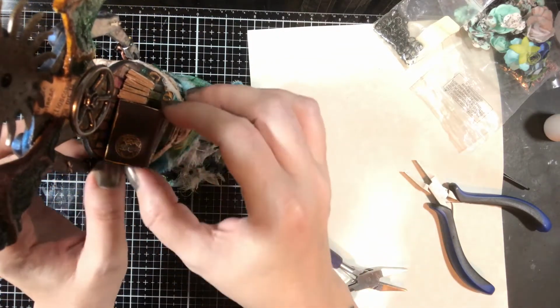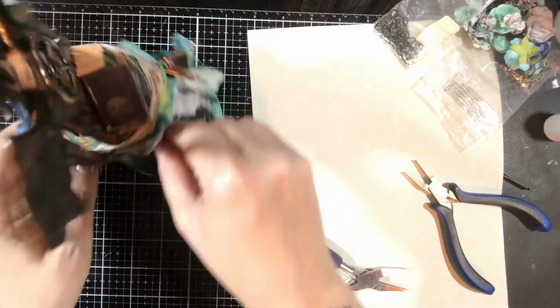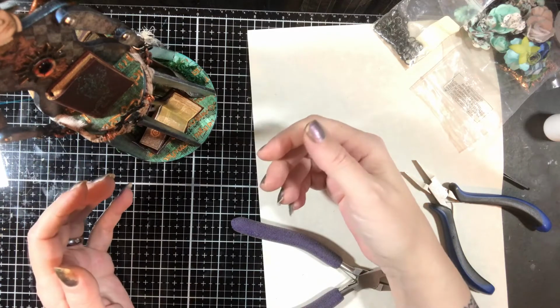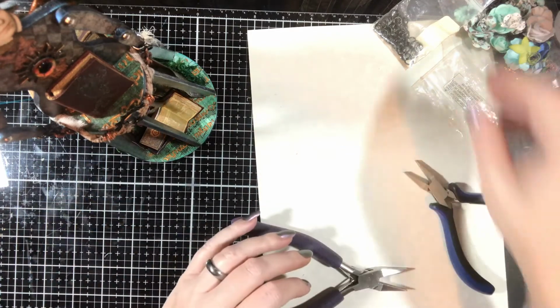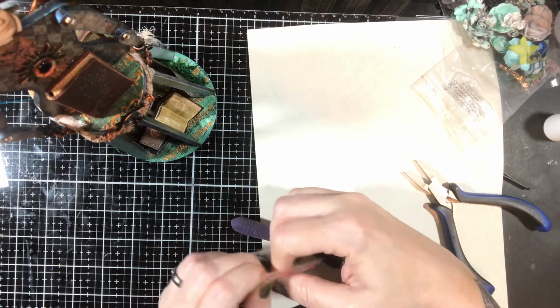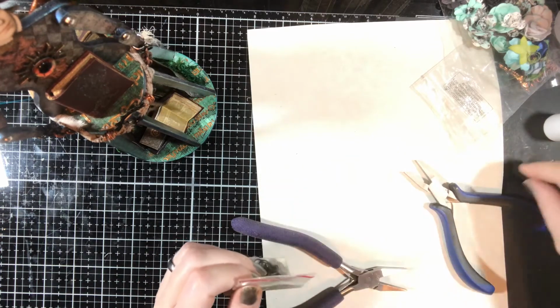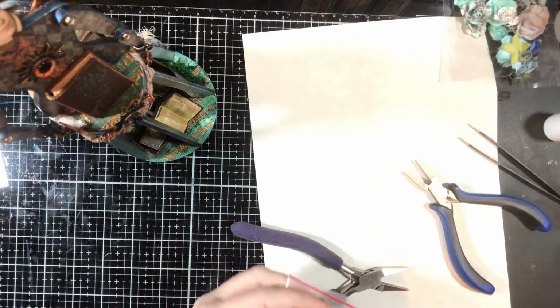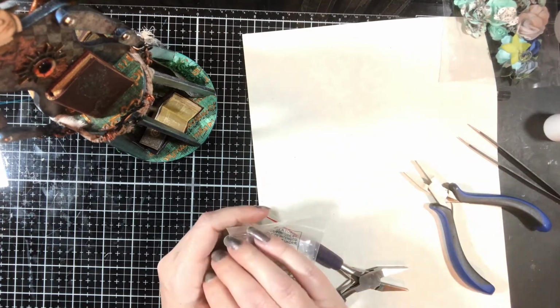Okay, so we are going to let everything dry, but this is probably going to be it, I think. And the key kind of works because, if you think about it, books are the key to a lot of things. But then again, I'm a massive book nerd who used to work for Borders, so I may be slightly biased in that opinion. But all right, I think it may be done.